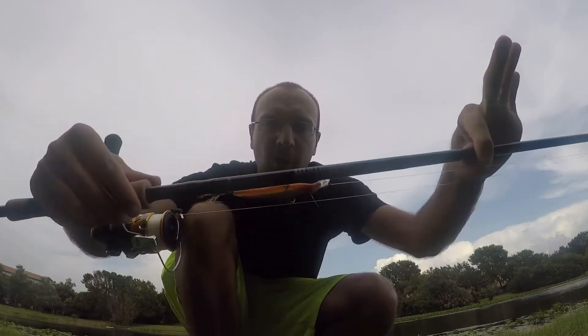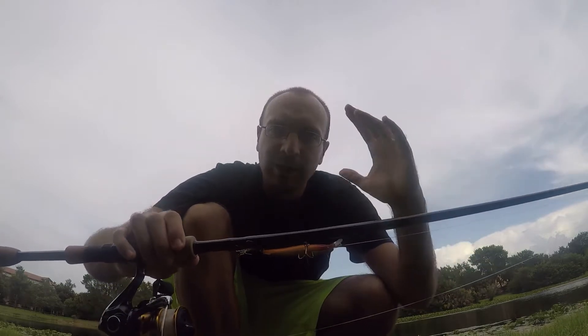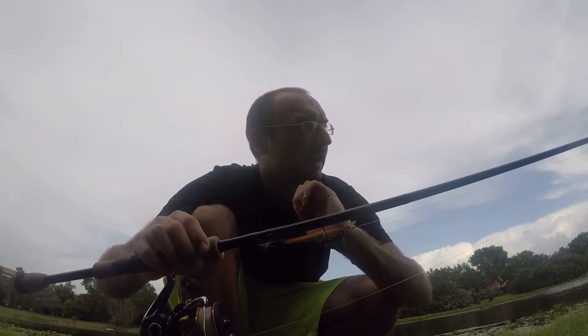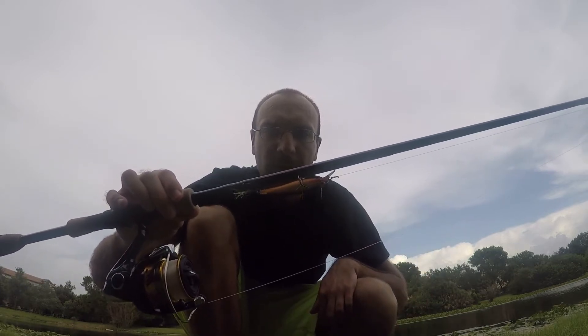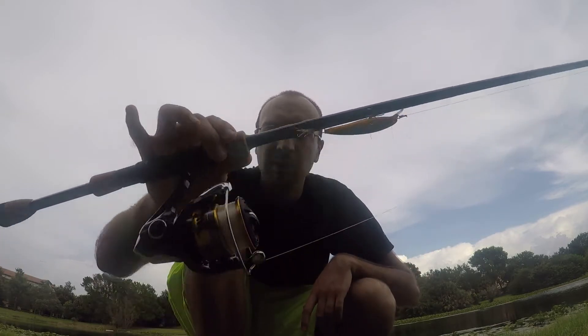All right, what's going on guys? Back out here at one of my local lakes in Weston. Going with the Mojo Bass rod again — I used it for the first time last weekend, didn't get a chance to fish during the week, but it is now literally seven days later, next Sunday. Starting out with the X-Wrap size 8 matched up with a 2500 Shimano Sahara.